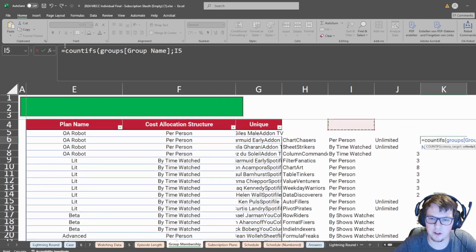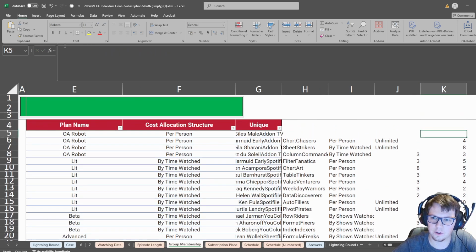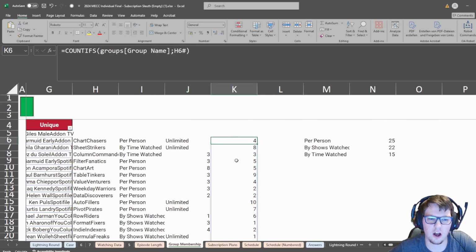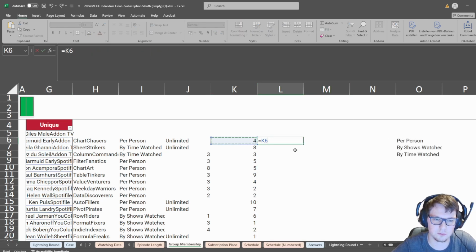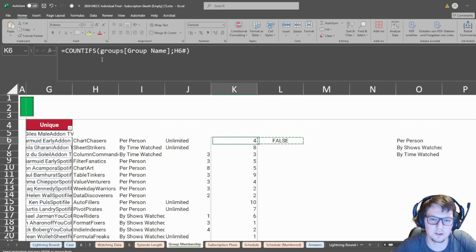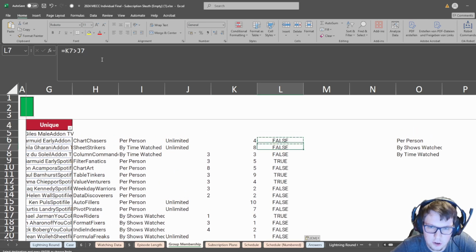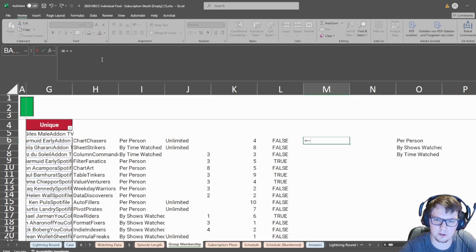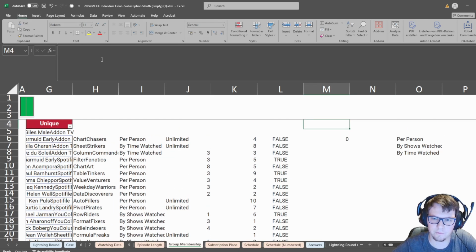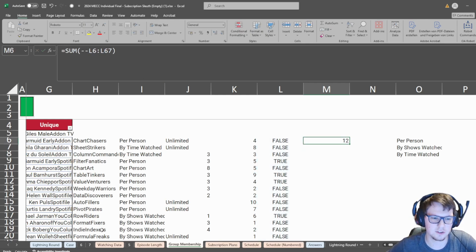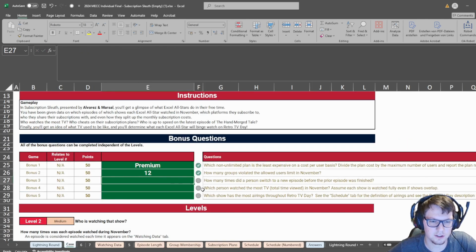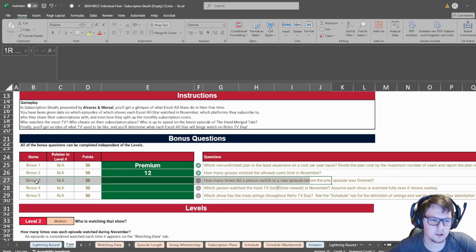Right here, I'm just assuming that all of the people that are here have watched at least the show. I don't know if this is right. We will see about that in a minute. The question is: is this greater than this? If this is unlimited, then it's... that sounds about right. Yeah, that's wrong use of the minus minus. Reflect 12, I don't know, is this right? Yeah, it's right, okay. So everybody has watched a new episode.